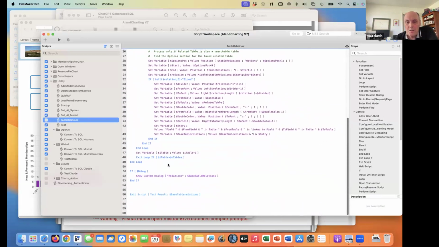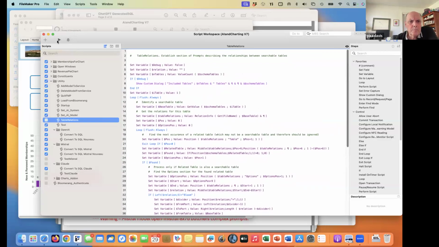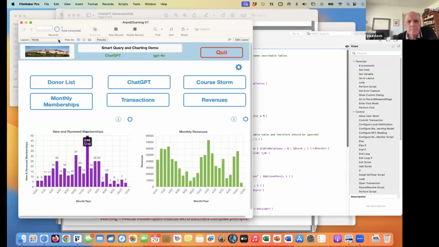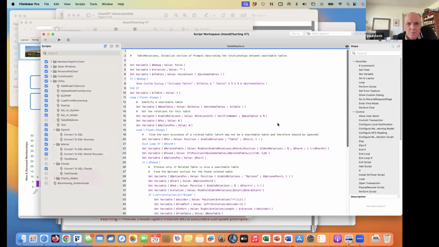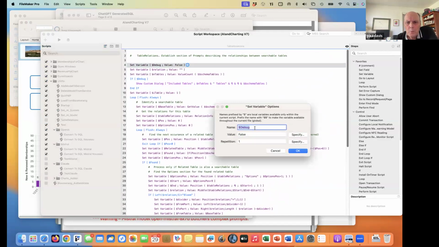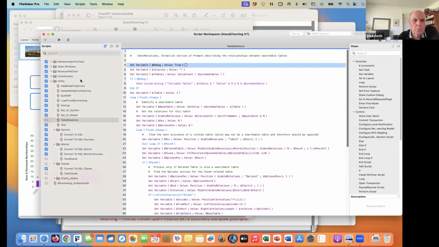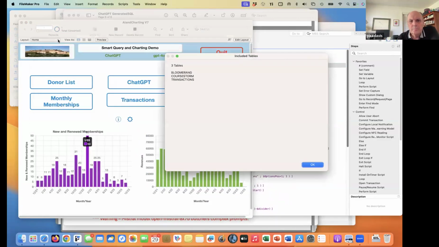But what this does is it comes out, let's see if I can run it by itself. No. I thought I could just run it by itself. It doesn't know what's going on right now. Oh, I need to set this to true. So it found 3 tables.